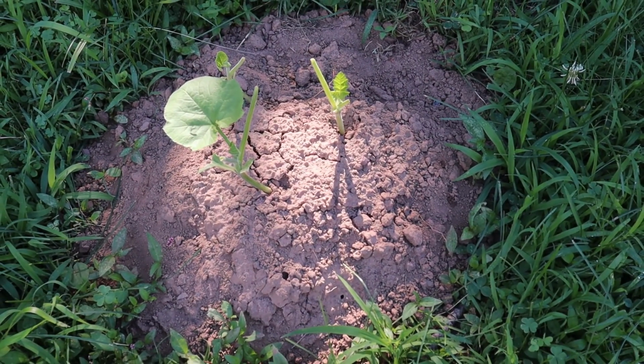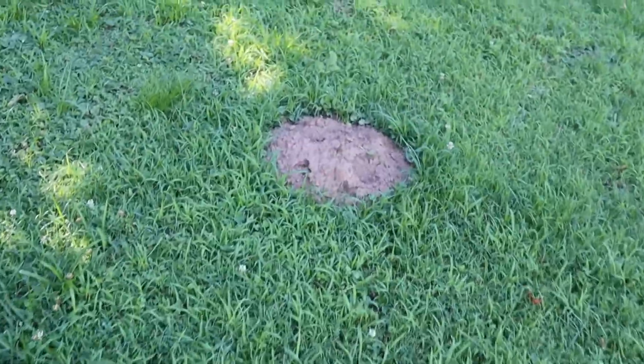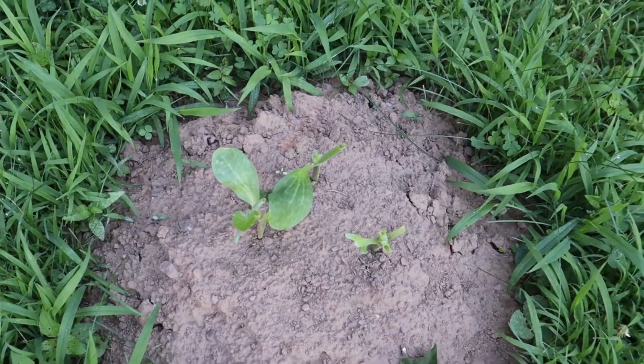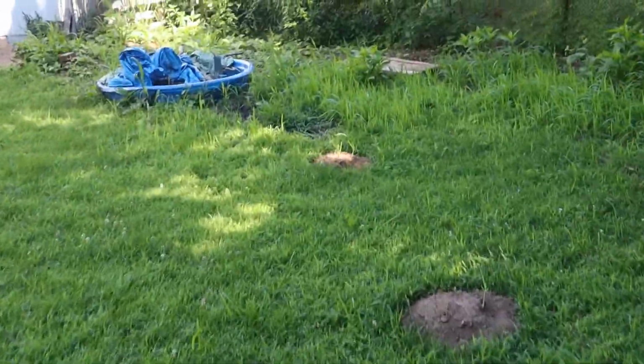Not looking too good. Looks like we had a creature come and eat them. Oh boy, every single one. I don't know. Maybe these will grow. Maybe that plant will grow. I don't know. And the first one looked like it still had a leaf on it.